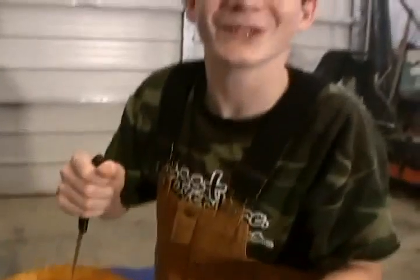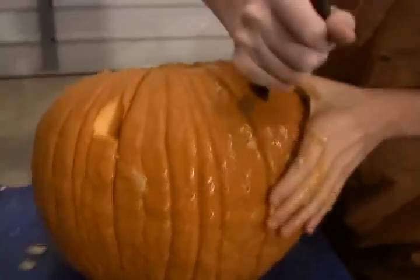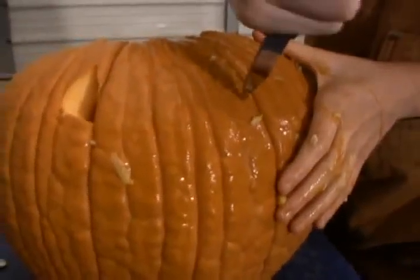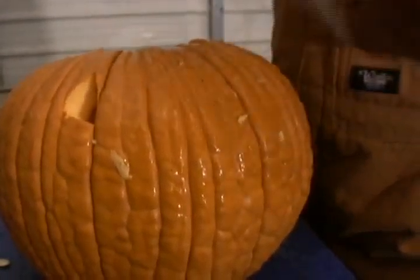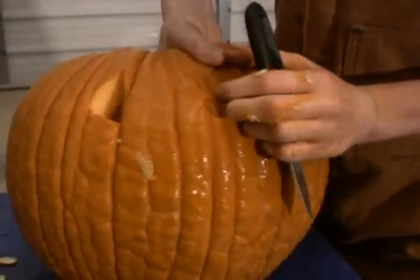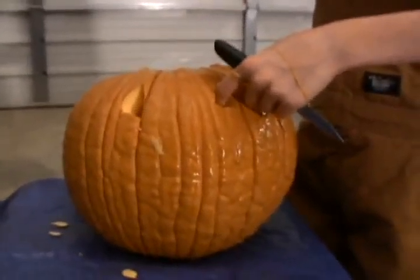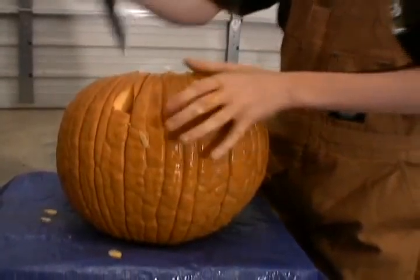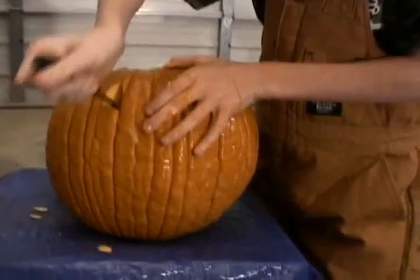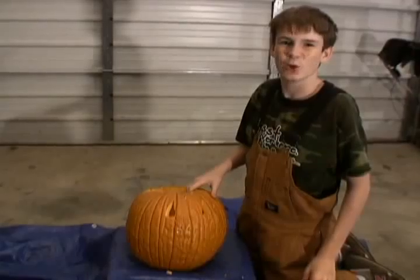Hands feel so good after getting all that. There we go. That looks kind of weird, but oh well. He's cross-eyed. That's the way it is. Finished the eyes, so now I'm going to go for the mouth.